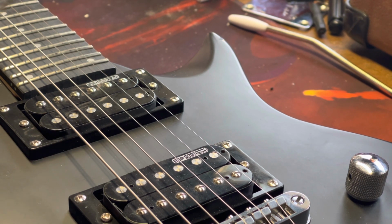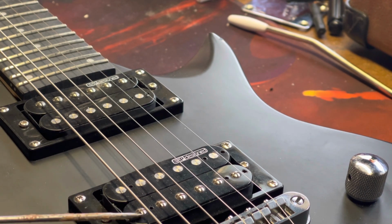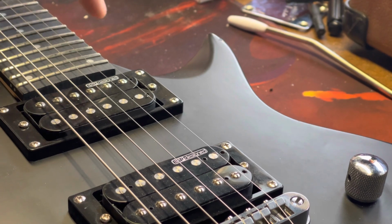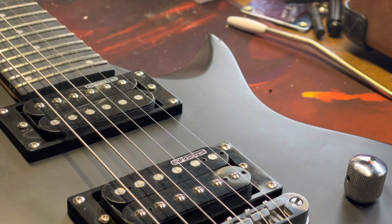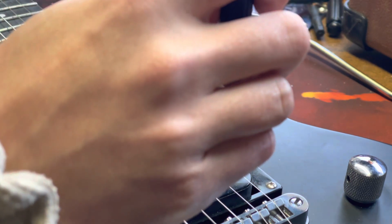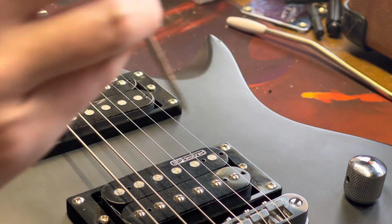So basically what you want to try to do is achieve the radius of the fretboard using these. As is typical with every guitar, it's lower here, a little higher here, and highest here. It arcs over a little bit. So you're going to raise this one by an extra half turn or so, this one an extra half turn or so, and then repeat going back down. Let's go ahead and do that.